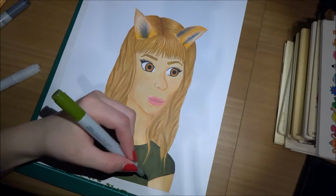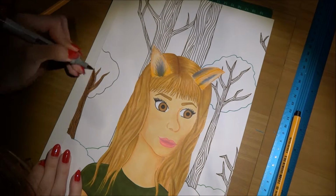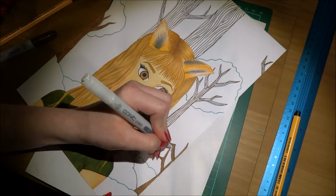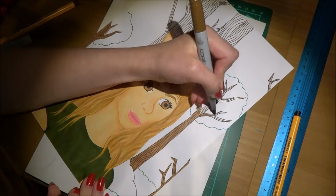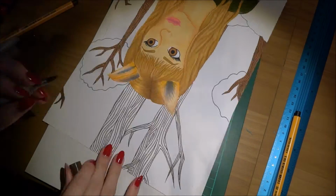I just add a little bit of shading. And then I've used the fine liners to draw in some background. I've just added some trees and bushes and such. And then I'm just colouring that in. I don't record me inking because I get too close to the drawing because I'm trying to be really precise, and then you just can't see what's happening. There isn't really a good angle to film from because my face is right up against the drawing.